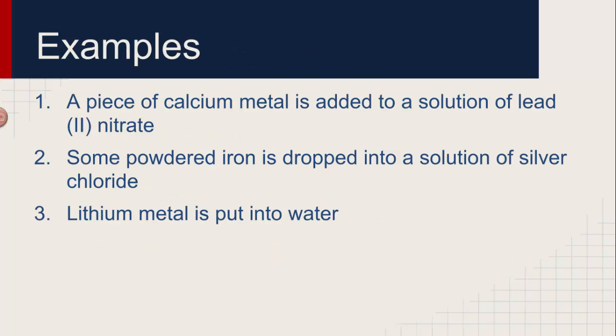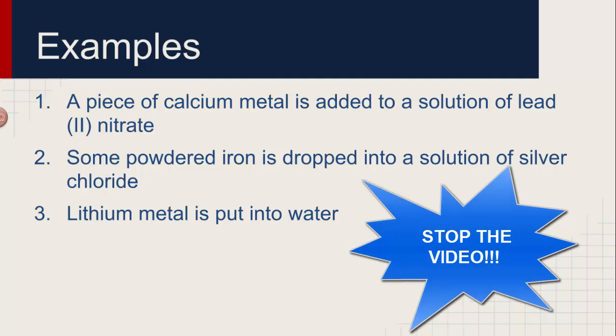I want you to pause the video and write these down, leave some space underneath so that we can write the equations for them. We have a piece of calcium metal added to a solution of lead-2 nitrate. We have some powdered iron dropped into a solution of silver chloride, and we have lithium metal put into water. So pause the video and go ahead and jot those down, and again, leave some space so we can write our equations.